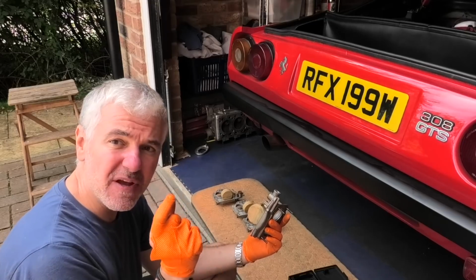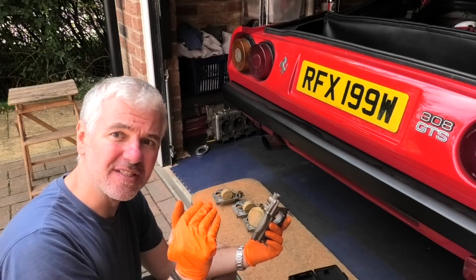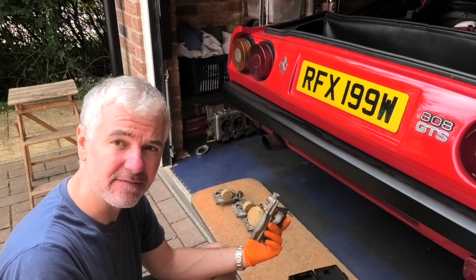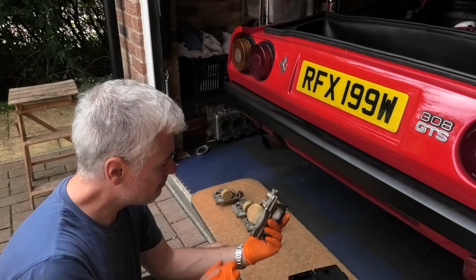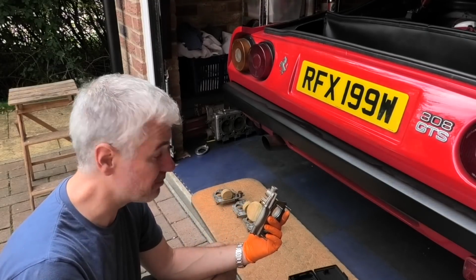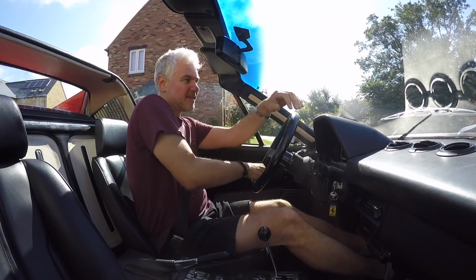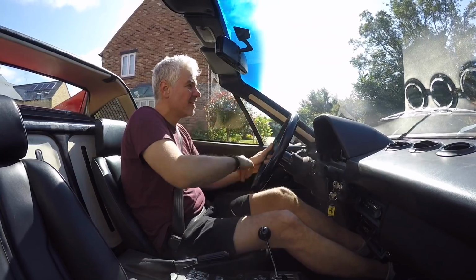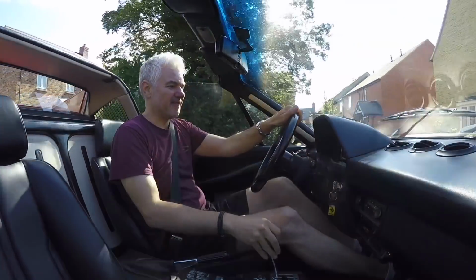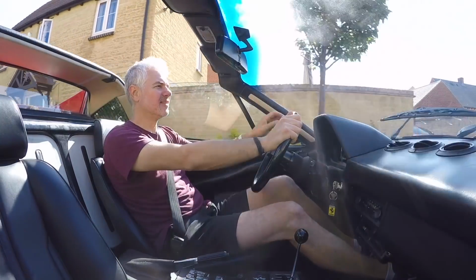So anyway, that gives me a further indication that maybe closing that gap, so letting more fuel into the carb, is going to be the solution for that, and that it is suffering from fuel starvation. But definitely I'm going to close up that gap to 48 and see if that solves it, but that's potentially quite promising. Right, there's a couple of corners here on the estate which will immediately show me if it is fixed or not. So let's see.